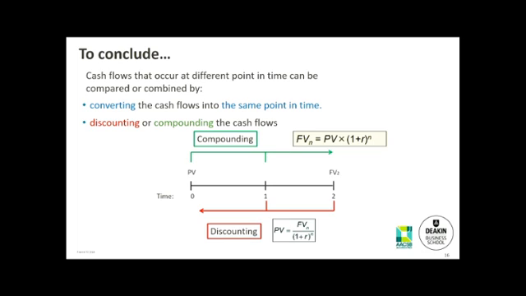Now, let's move to the next topic. But before that, let me ask you a question. Think about it. Today, I have a project at time 0. For this project, it will give me $10 future value at year 1, $10 future value at year 2, $10 future value at year 3. Interest rate 10%. Am I able to work out the present value of this project at time 0? If so, how?